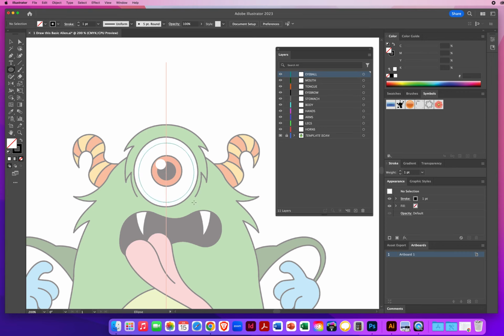Put it kind of back in the center. Now I let go of only the space bar. I'm still holding my Option or Alt key. I'm still holding my mouse, and I'll pull the mouse to resize it a little bit more. Now I let go of the mouse first. And I'm going to make that stroke 2. A little bit thicker, a little bolder for this guy.